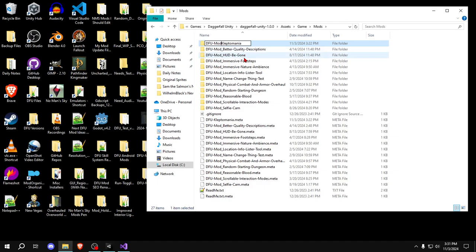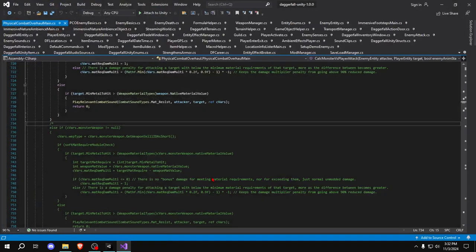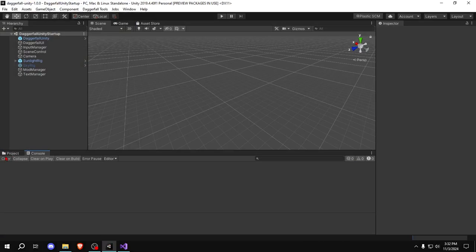All right, mod underscore kleptomania. Okay, so now with that changed, it might have to re-import the files. Yeah, kind of annoying, but as I said, better I show that off happening than somebody else experience that and not know what to do. Okay, will you please let, yes. Okay, good. So that re-imported the stuff.